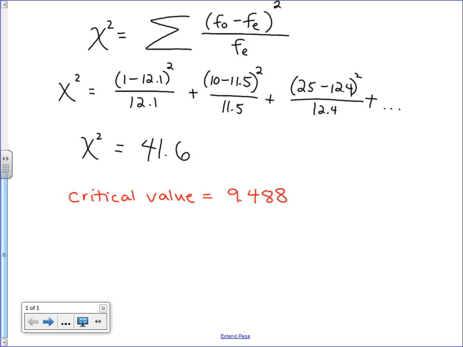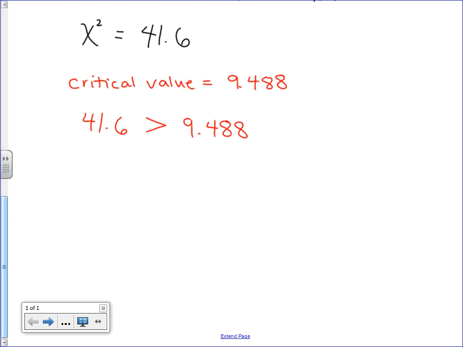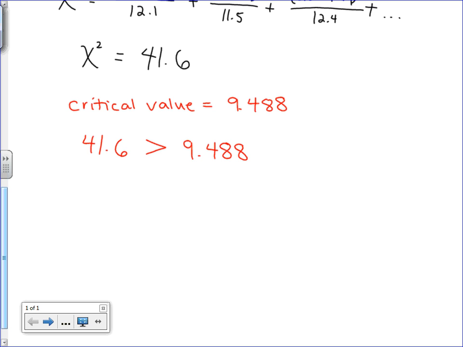So just the thing that I just wrote in red, that's the number that you want to use to compare your chi-squared value. So you want to take 41.6, which is my chi-squared value, and compare it to the critical value. By compare, I mean determine if it's greater than or less than. Depending on the comparison, you're either going to accept your null hypothesis, which says the 2 things are independent, or you're going to accept your alternative hypothesis, which says that the 2 things are dependent. And here, because it's greater than 9.488, I am going to accept the alternative hypothesis. This is the conclusion that I'm drawing to my study. Accept the alternative hypothesis.